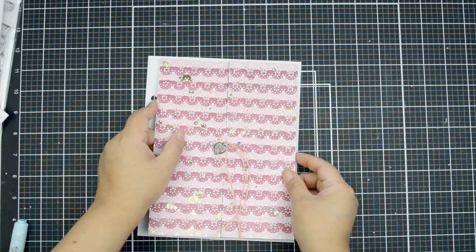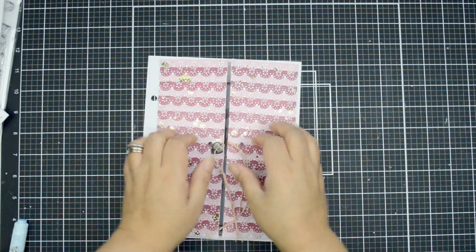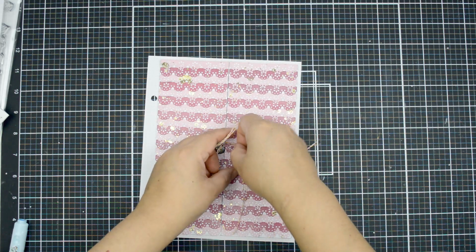This is a great technique that you can apply also to cards. Think of it as creating a gatefold for a card, or just bringing that extra texture, because it adds a lot of texture and dimension.